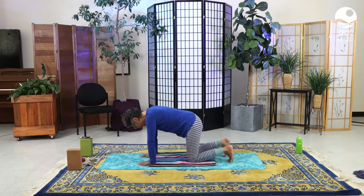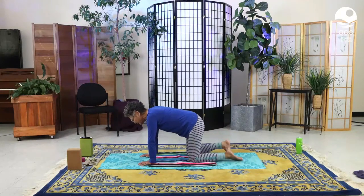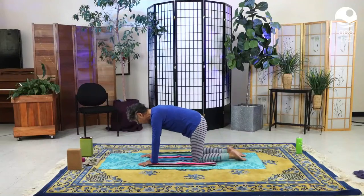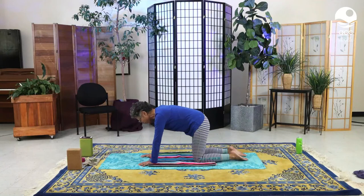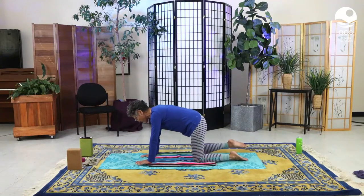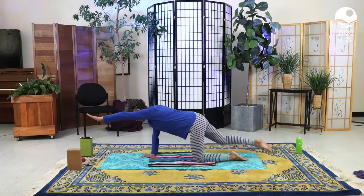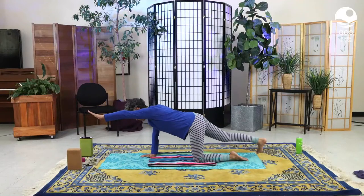So if you notice any change in your tabletop positioning, make sure you're supported well now. And inhaling, we're going to lift the left hand, right shin, right knee, and then slowly start to extend to our best ability. If you can do a full extension, hopefully you're pointing your toe. See if that changes your support.